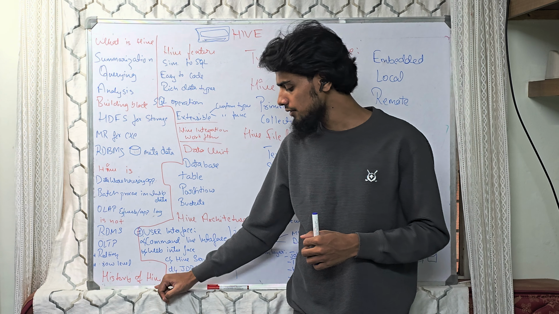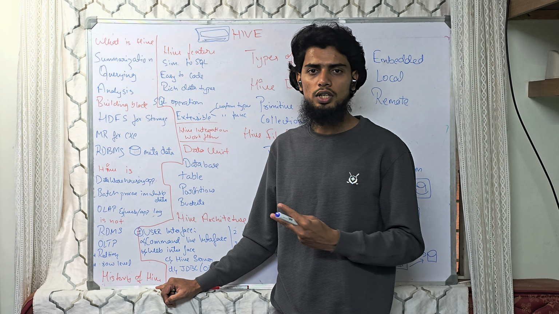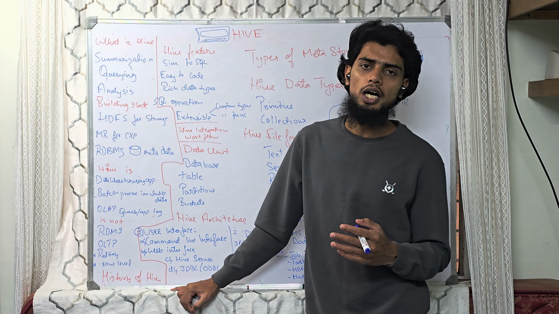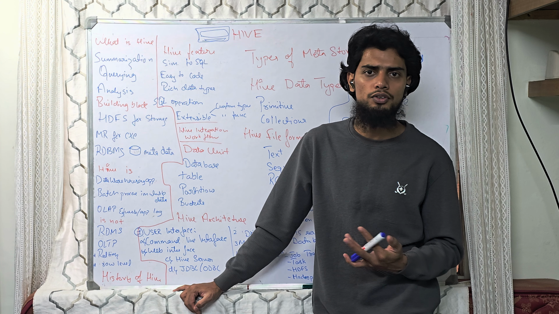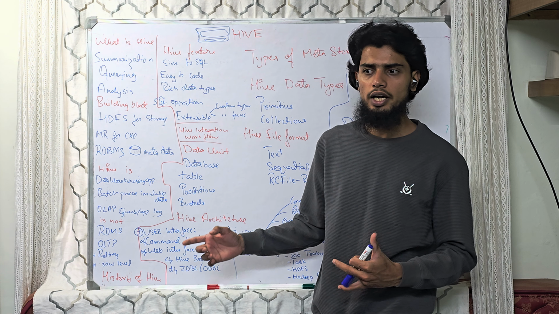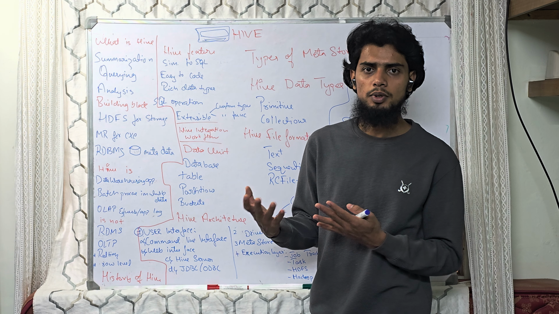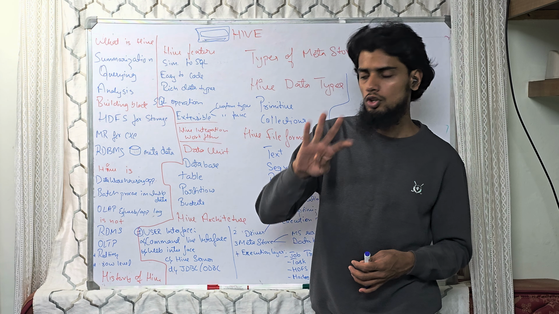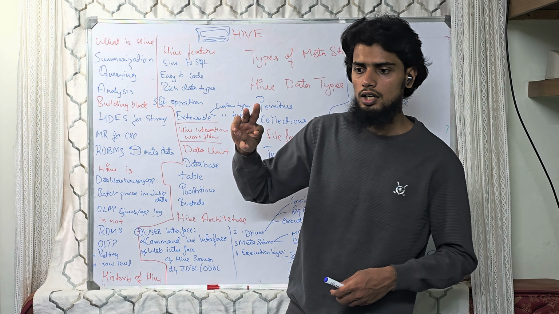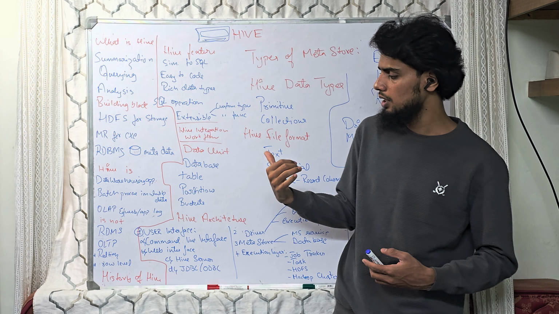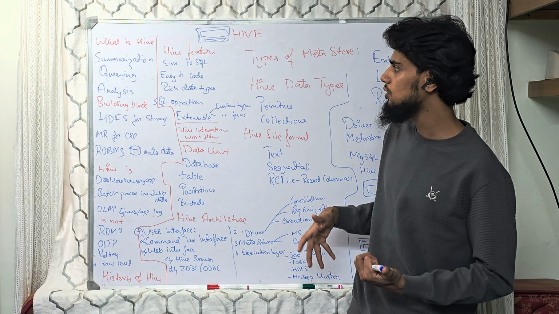History of Hive. Actually, in the textbook there is only a diagram about the history of Hive, like Hive 1.1, 1.3, 1.4, and so on. The only explanation for the history of Hive was four points each for all three Hive levels. So I did not write it here. You can just see it in the notes and understand.